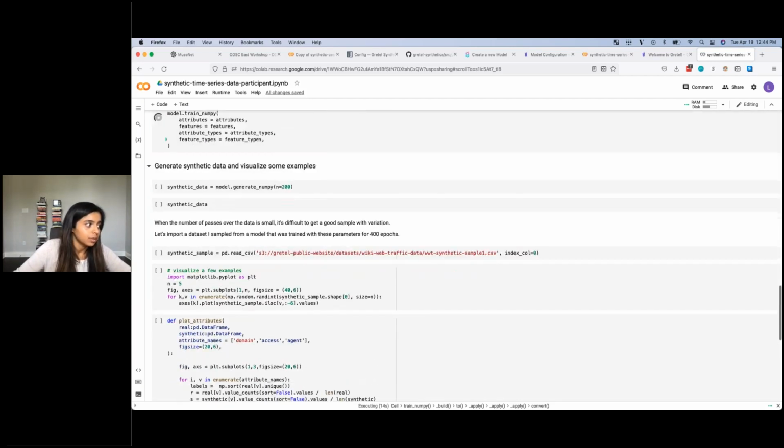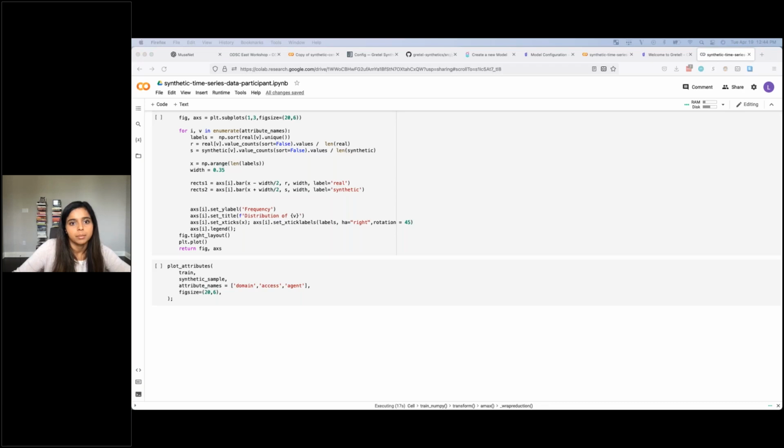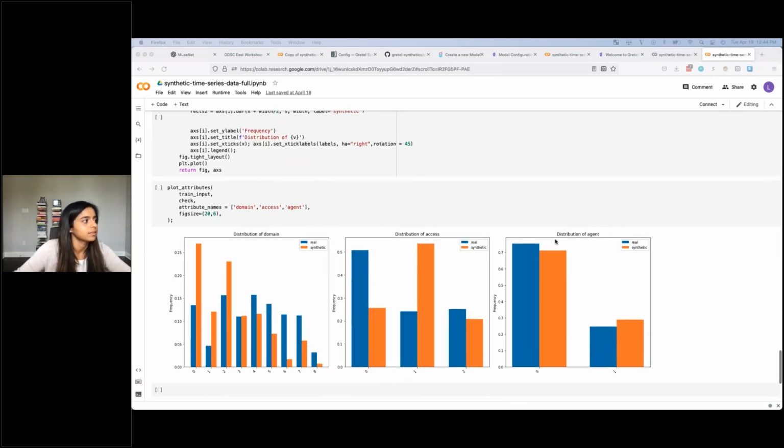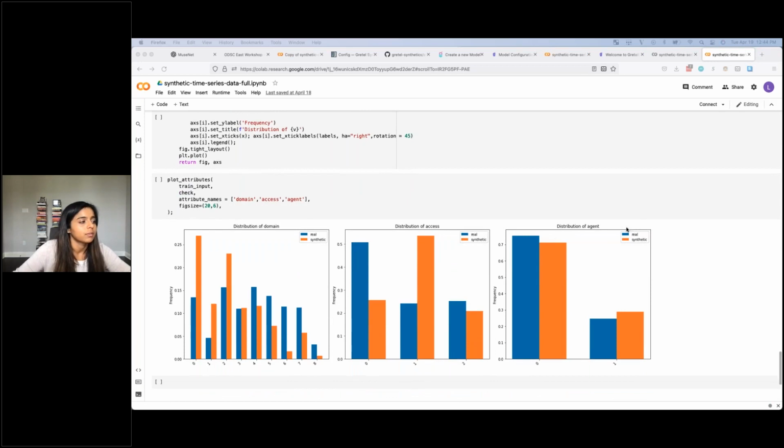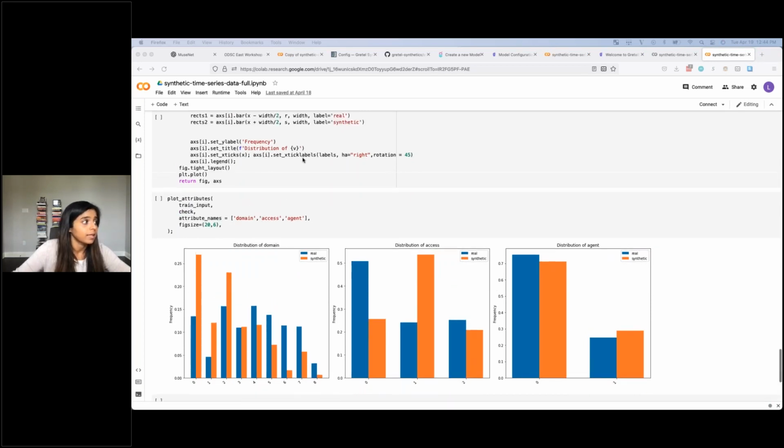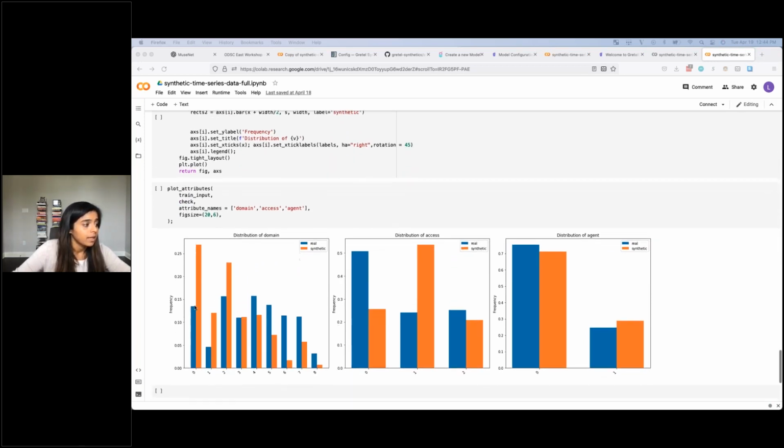But what's really cool, and here maybe I'll just pull up what I have out here. I trained this model for about 200 epochs, and I generated some synthetic data from it. You can see it's not perfect, but for the time invariant attributes, it's produced this sort of distribution.